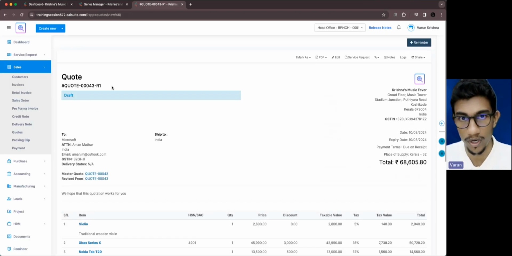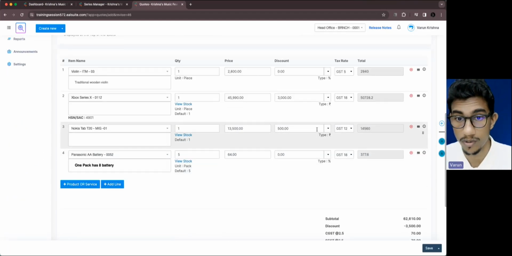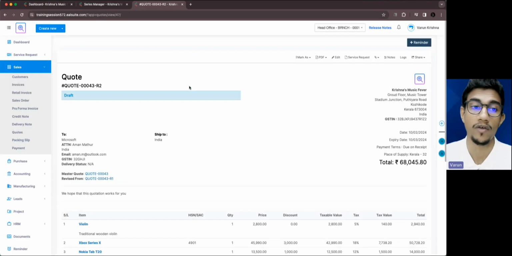Look at the quotation number, 00043-R1. Again delivered. If we are again revising it with further discounts, it becomes -R2. The series goes in such a manner.